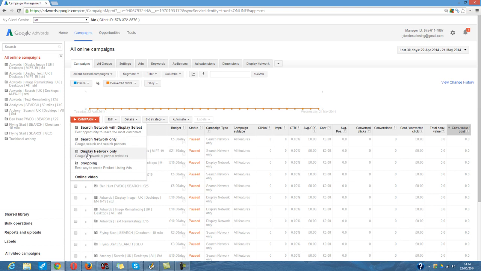Please don't mix the two. Display network requires a different strategy, a different approach, a different campaign structure. So please separate them out. It's a bit more work, but it is worthwhile. So in most cases, you're going to select search network only.